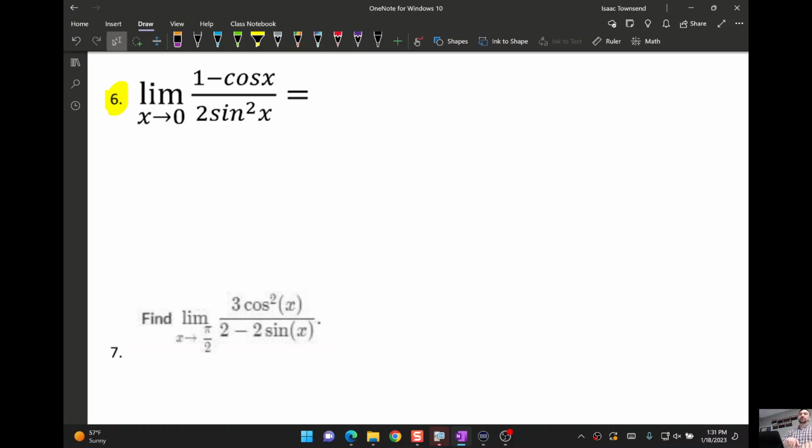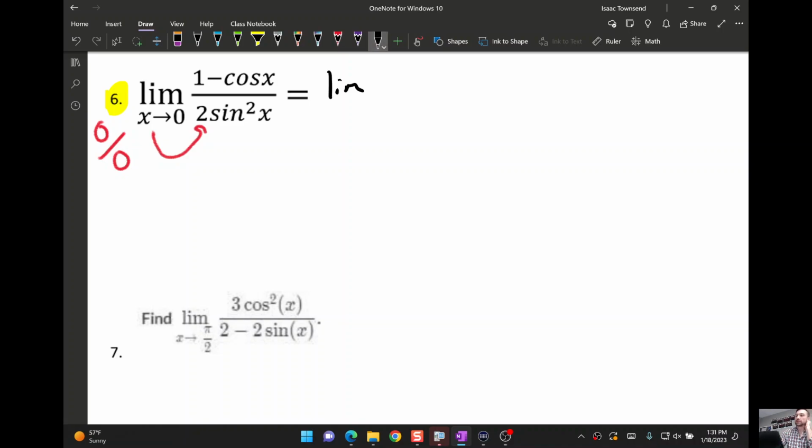Okay, let's make sure that you're not stuck at the beginning so that you can try to finish the rest. So you should have tried plugging in 0, but the cosine at 0 is 1, which makes the numerator go to 0. The sine at 0 is 0. You square 0, you still got 0. You times it by 2, you still got 0. So this is 0 over 0.